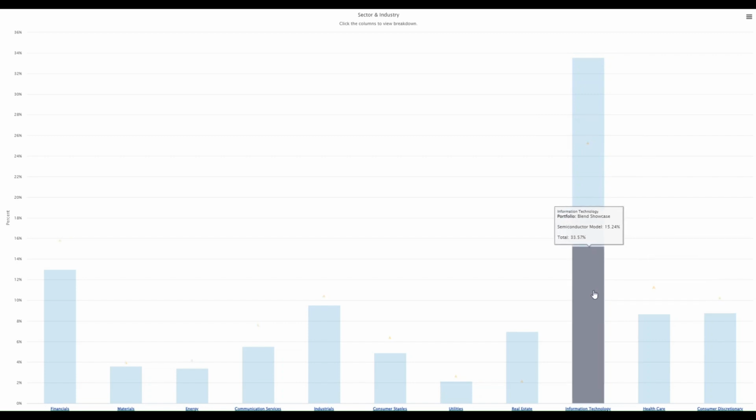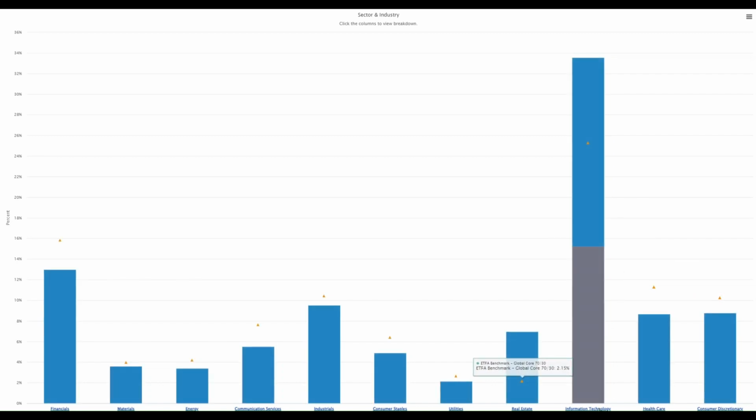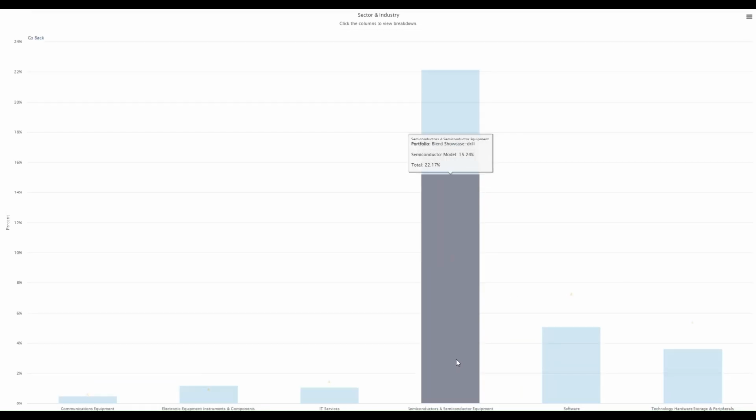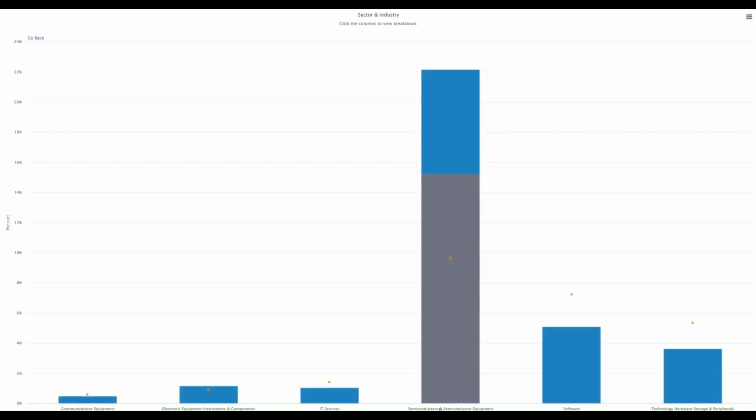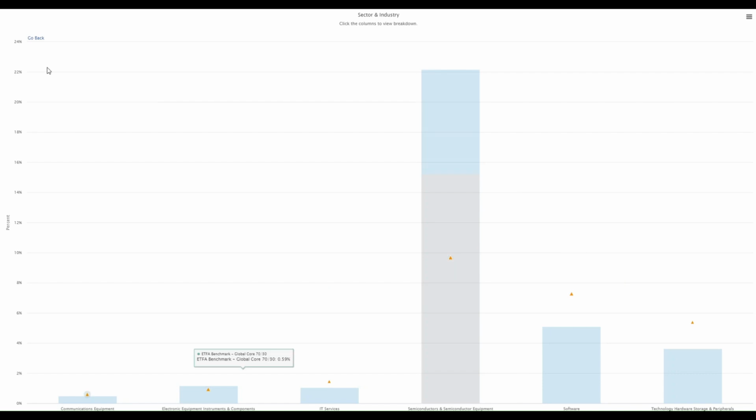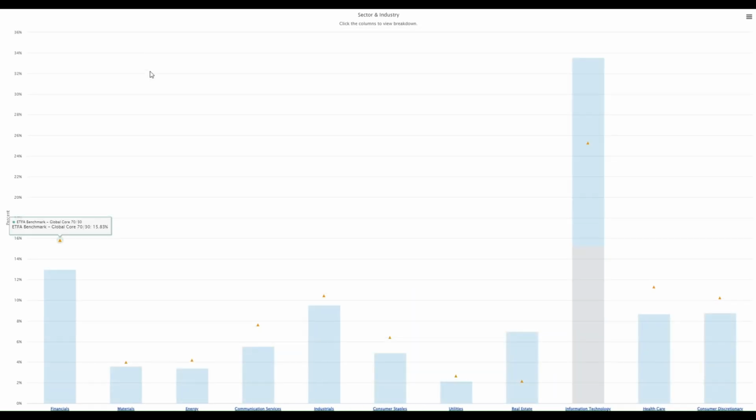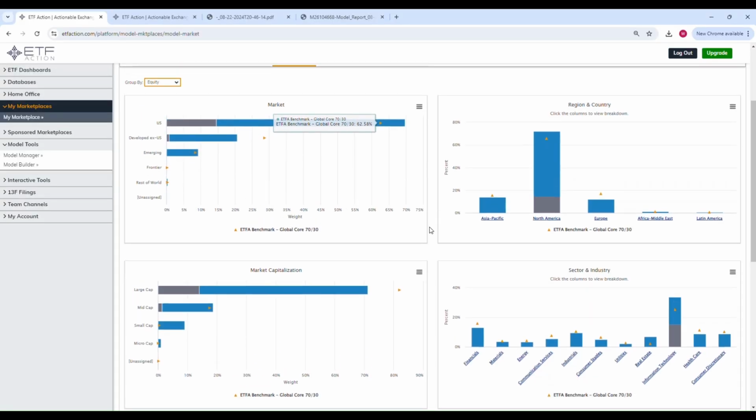And you can see that despite that single stock semiconductor model being only a 10% sleeve of the overall blended model, it is still contributing a sizable allocation towards technology. And then if you go even further, you can see that sleeve that it provides towards the semiconductors and semiconductor equipment industry. So the model's doing its job from that perspective.